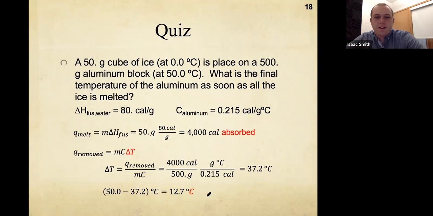Okay. So that's kind of a multi-step problem. Those can be hard to know what to do when you just look at it initially. But if you're on a test or homework, just start drawing things and writing things that you know. By doing that, you identify the stuff that you don't know, right? So, for example, for this question, the question was asking, what is the final temperature of aluminum as soon as all the ice is melted? Well, I'm thinking, okay, we can use Q equals MC delta T to figure that out. But once I wrote that out, I realized, I don't know how much heat left aluminum. So then you got to go back into the problem and say, okay, we can figure that out using the ice cube, right? And start pulling information you need.